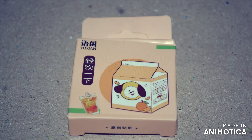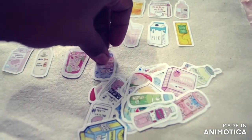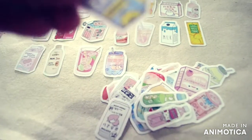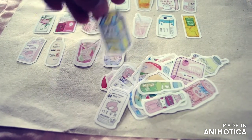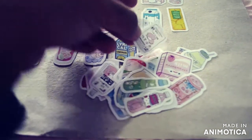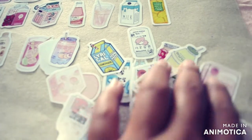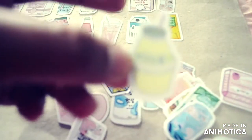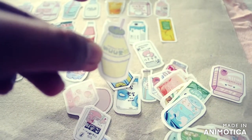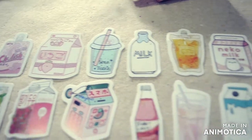And then another one, if you want that, we also have drink stickers with different kinds of drinks. It's cute because you can surely see some Korean drinks, Japanese drinks, and even English drinks. This is kind of cute and has more pastel colors. So it's good also for scrapbooking or adding some designs on your letters. If you want to write letters or put in an album, this is a good design of stickers for the kind of craft that you want.